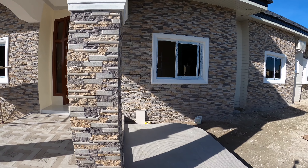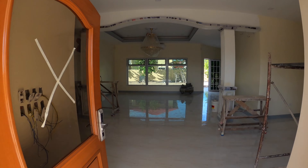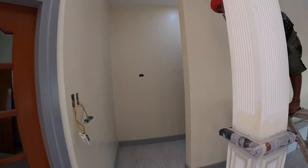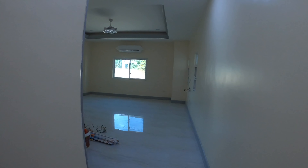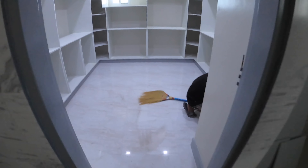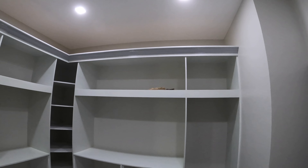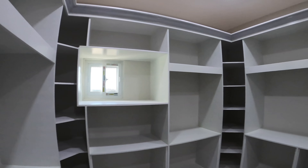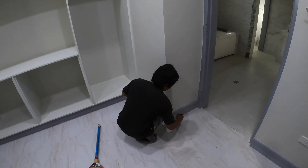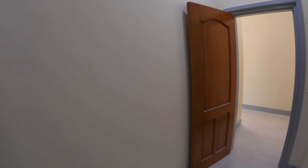Coming in the front door — we've already got it propped open this morning, trying to get some airflow going through the house. Starting off in the master closet: there's a little bit of cleaning back here and getting ready to start painting. We still have a little bit of touch-up paint to do, but the majority of the color is where it needs to be.